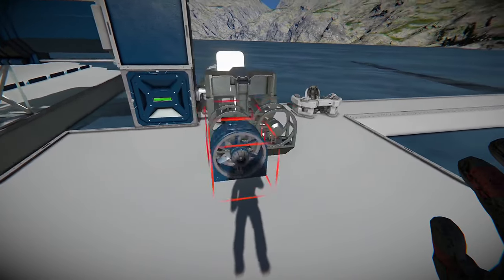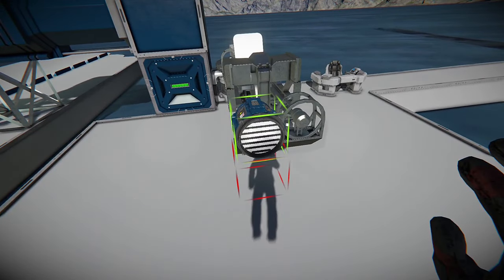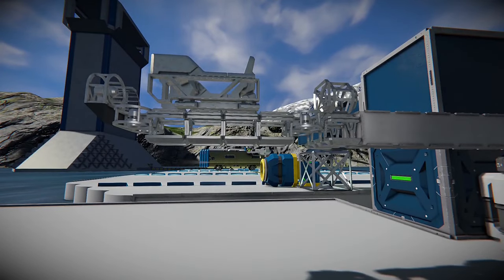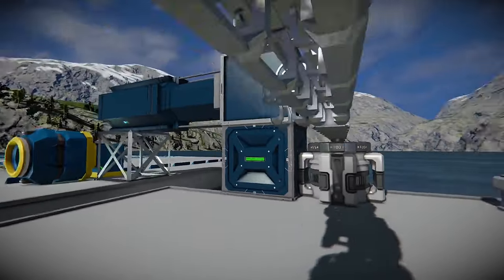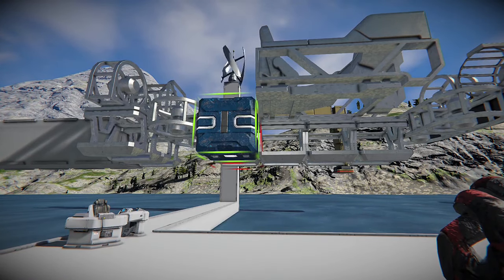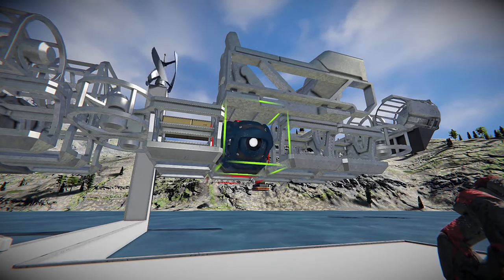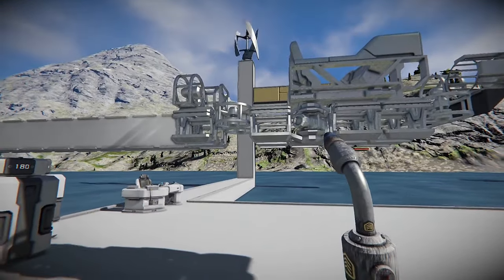We're going to throw a thruster or two on here, but two is going to be too much because we want it balanced with the back thrust. Instead we'll go ahead and throw this light on the front. We should be able to fill in this section later. That makes a complete set of batteries. Maybe add the gyro here. Remember, everything can change — this is not a definitive blueprint. You can always change your mind and modify as you go along.